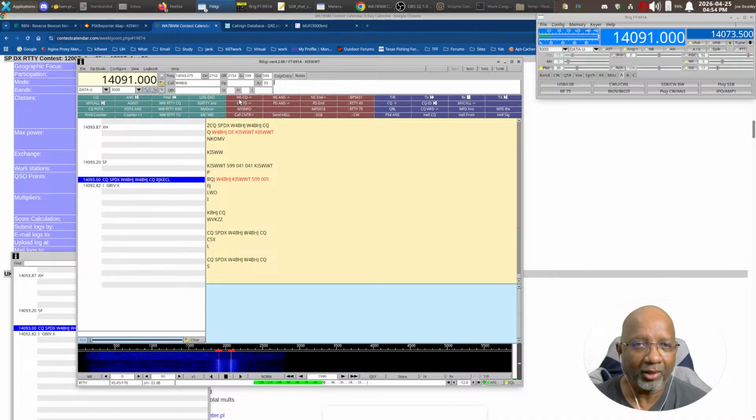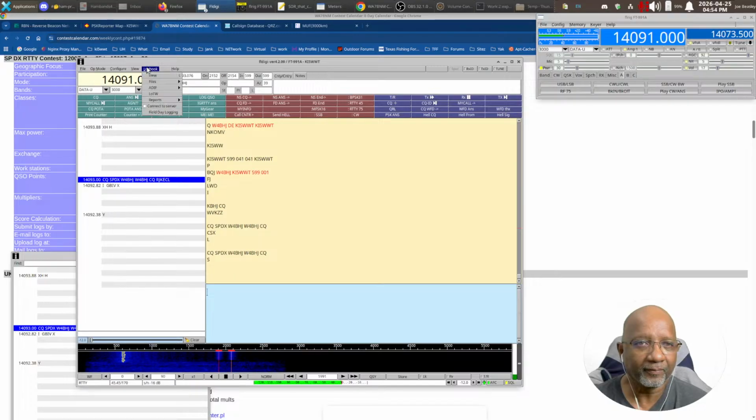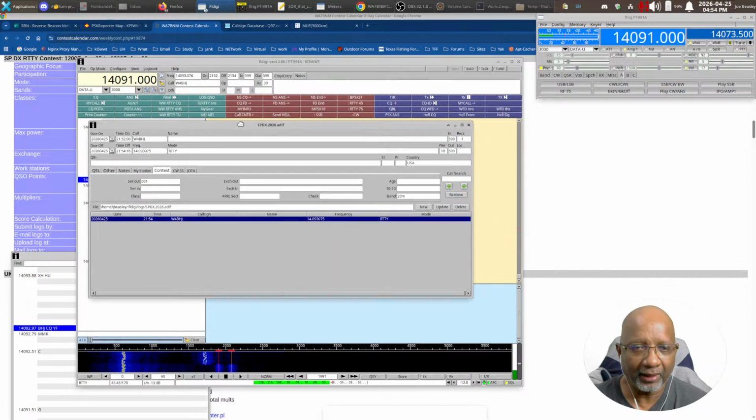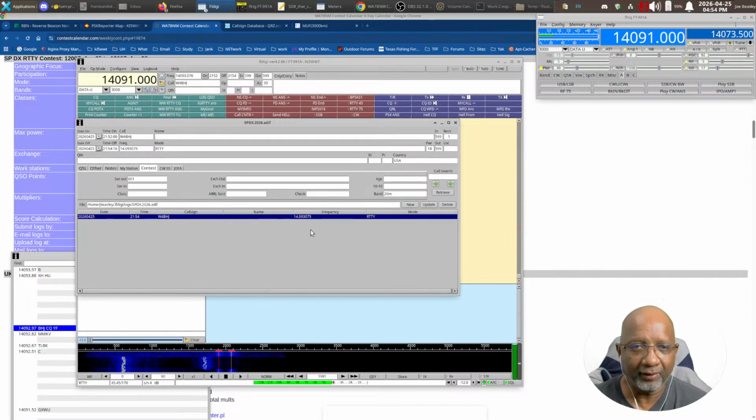Well, I'm going to go ahead and log it first. Log the QSO. That logs it, and it increases my counter. So when I go in and look at my log, it's there. There's a tab here for contest. I sent 001. He sent 041. There's somewhere you can put that in. I got to find out where it is.